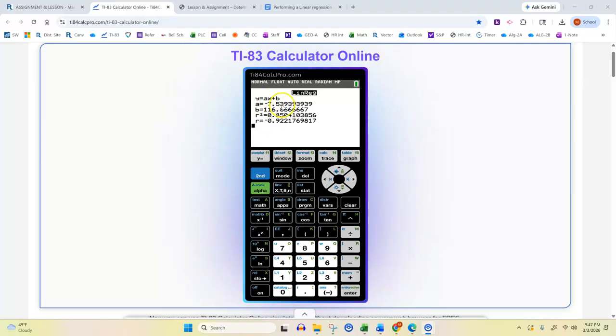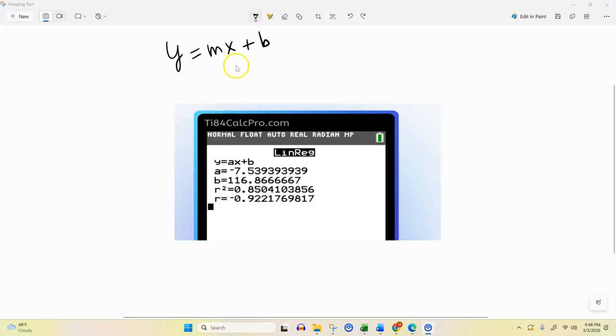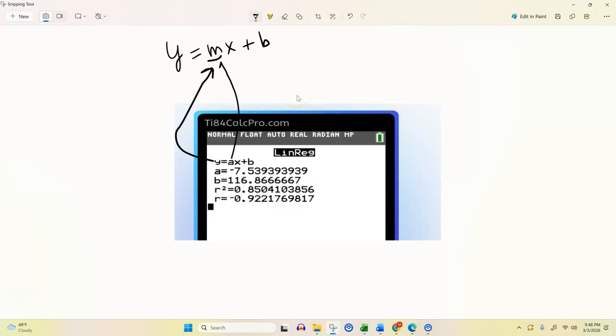Well, we get this output right here. So let me explain this a little bit. We've been doing a lot of linear functions, and the generic function has been y equals mx plus b. So we've been doing linear equations, and this is what we're used to, right? Y equals mx plus b, with m being the slope and b being the y-intercept. Well, if you look at this right here, this is the same thing. The difference is, instead of having an m, we've got an a, but it's the same thing. So a equals the m for the calculator. And then the b is the same, the same right here. That's the same as that b, so that's the y-intercept.